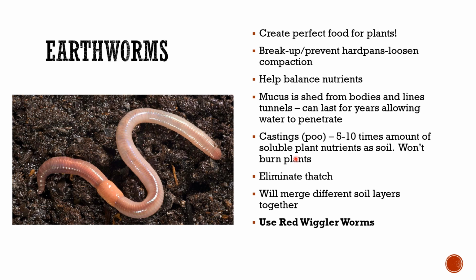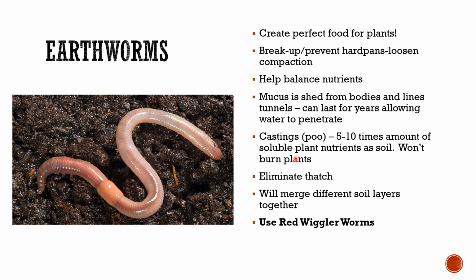Now, if you're going to do vermicomposting, the type of worms they recommend are the red wiggler worms. I've read that it's not recommended to take worms from one area, say one state or a different county, and put them in your area, that they need to be native to your area.